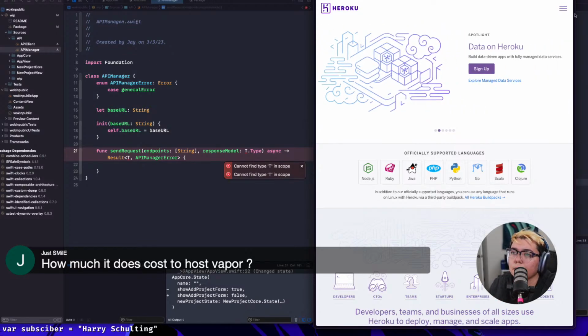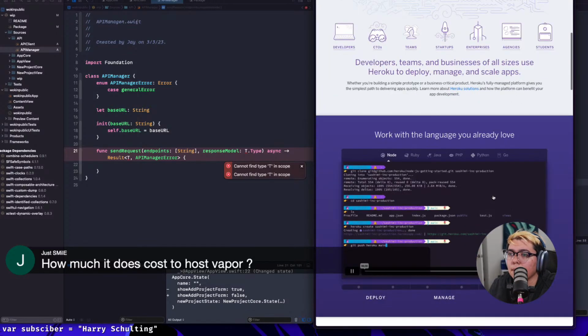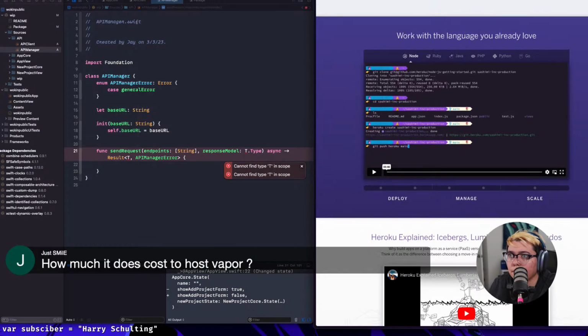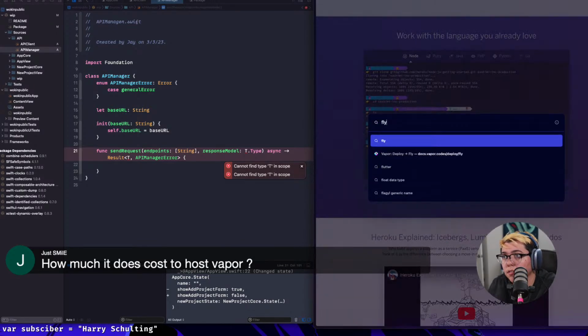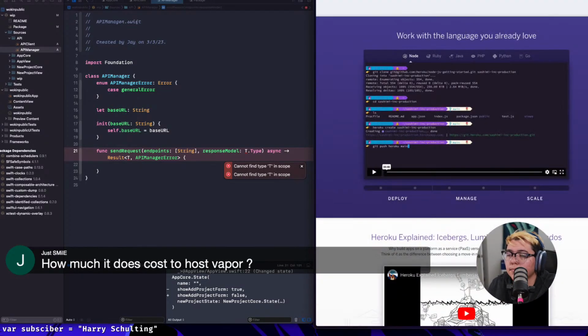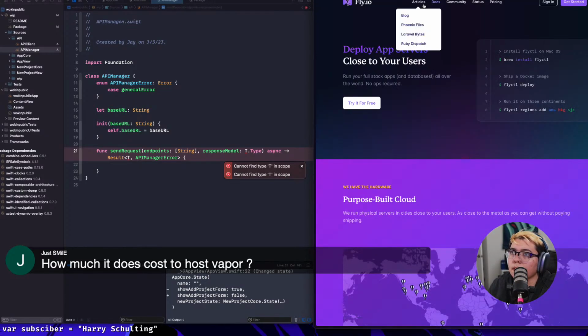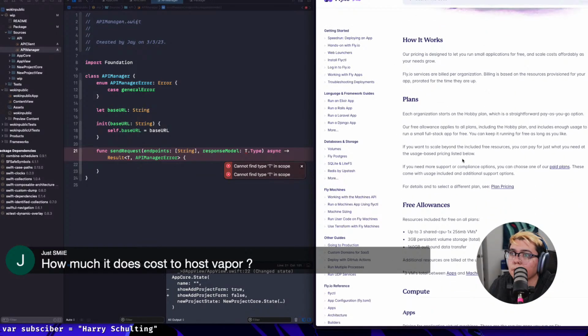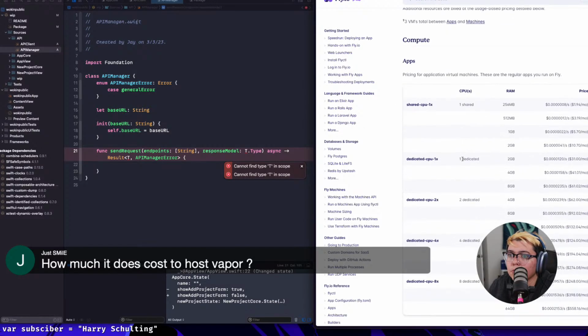But I think that was a really high plan that I probably didn't need right away. I think fly.io is also an option. And they have different pricing structures. So it just depends on what plan you're going to get this going.